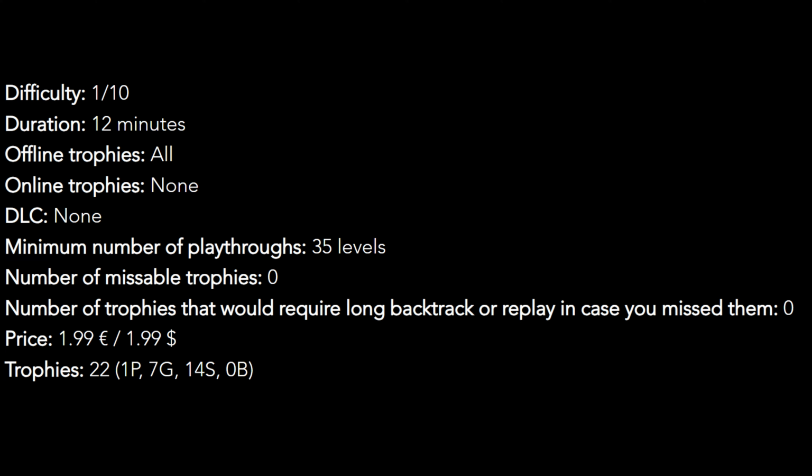Cybercube is a platform game developed by eGamer and published by randomspin-games. In terms of trophy, it's an easy and fast game.